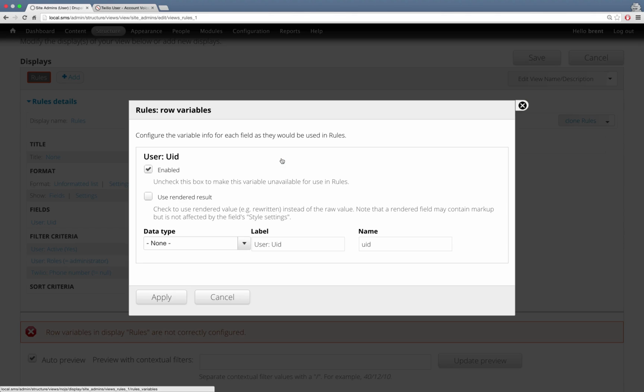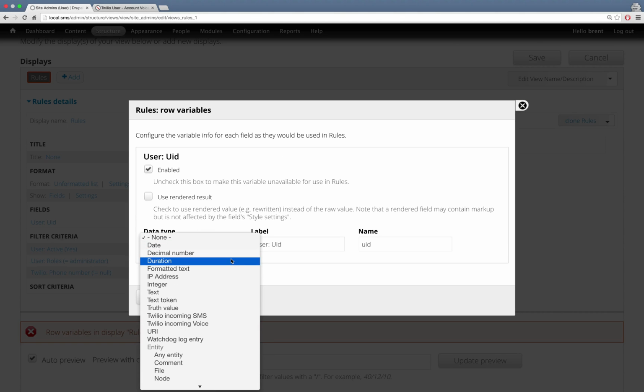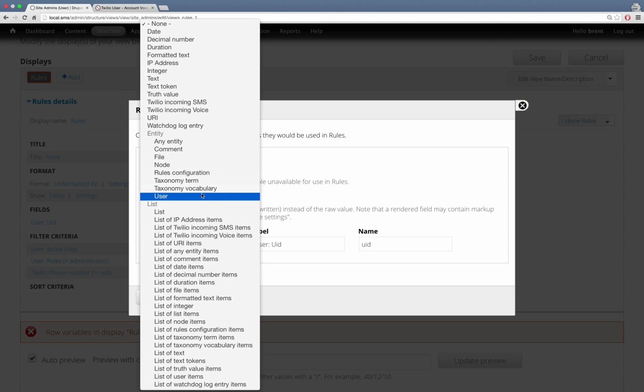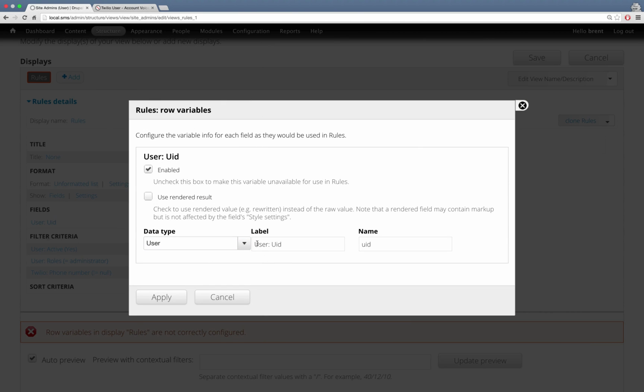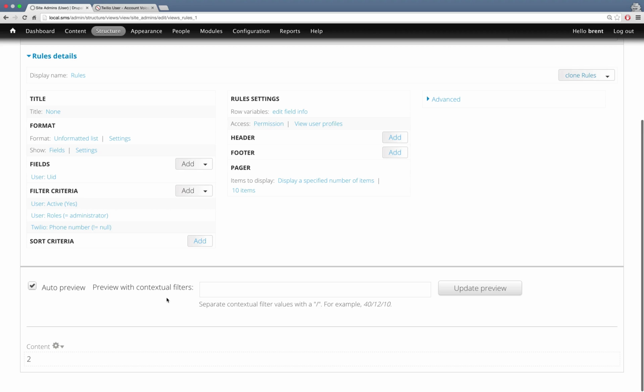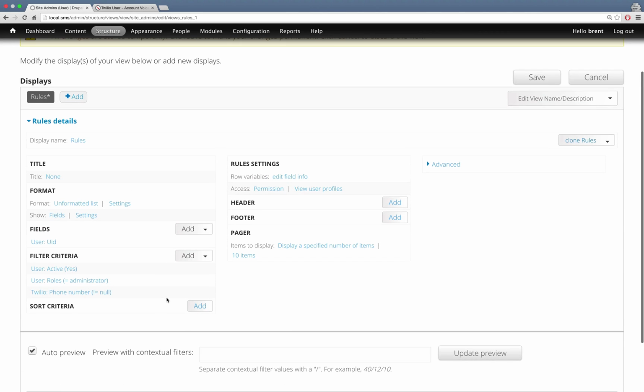We just edit this information. And the data type is going to be user. And then the label can be user ID, and the actual name is UID. So everything looks good there. And if I click apply, that error will go away.